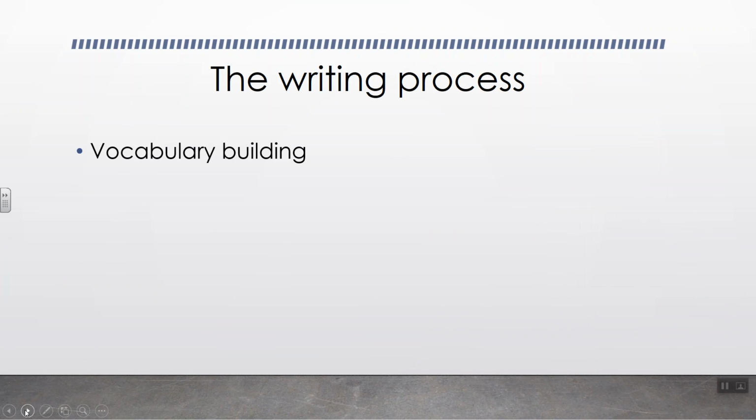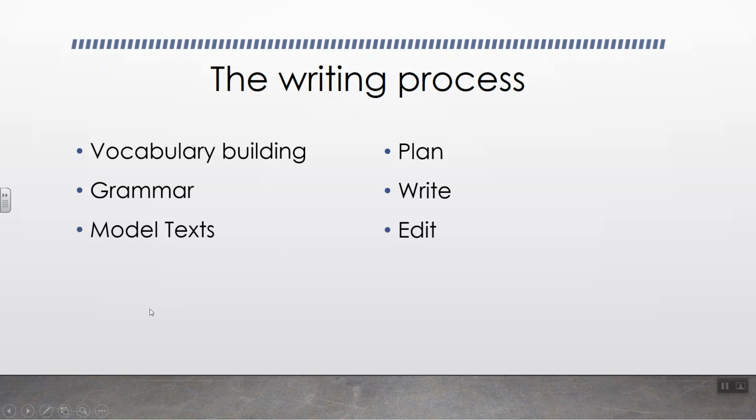The writing process. So the writing process is in a number of steps. We start off by building vocabulary with the children to make sure they have enough words and enough breadth of words to be able to write to a good standard. We then might teach them some grammar that is based on the text that they'll be writing about. And then they see a model text, so they'll see what a text should look like. They get to plan their writing, then we write and we edit and we produce a final piece. And this process is the same for each of the pieces of writing that we do in class.